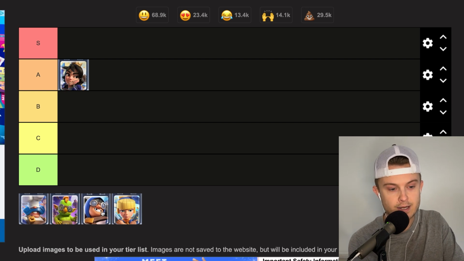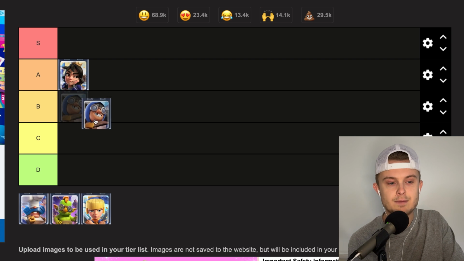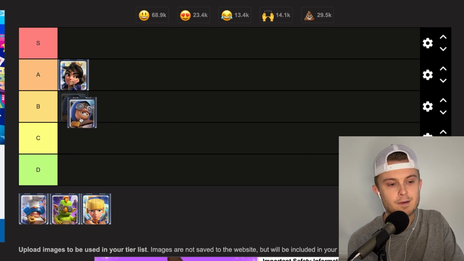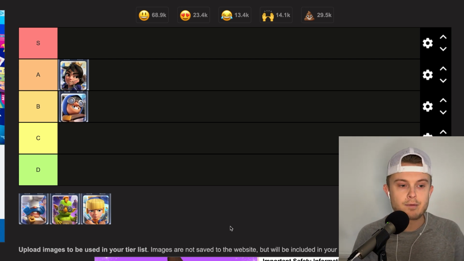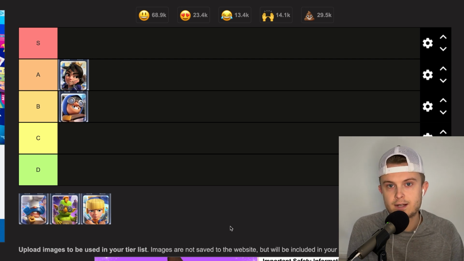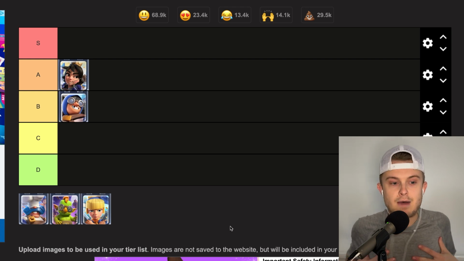Up next, the Cannoneer came out. Cannoneer, I got to be honest, if I had to put him somewhere after thinking about this for a while, he's going to be in B tier. I know some of you might be like, what? Maybe he'd be lower, or some of you might think he's higher because some of the pros use him. But I'm going to be honest, he's a very mid tower because he only works in certain decks, and in the wrong situation, it's just bad. At least this is my preference, my opinion.